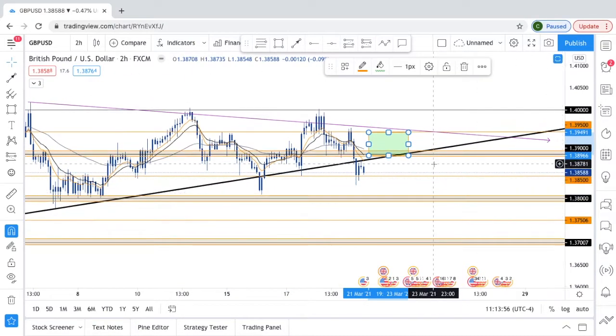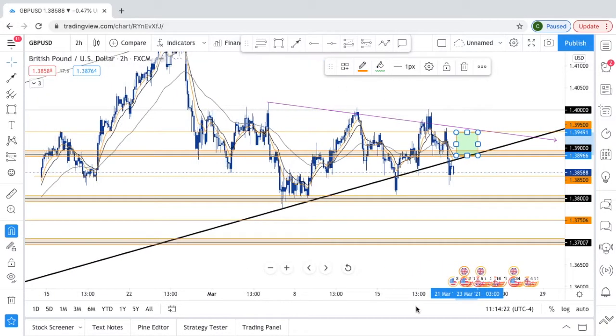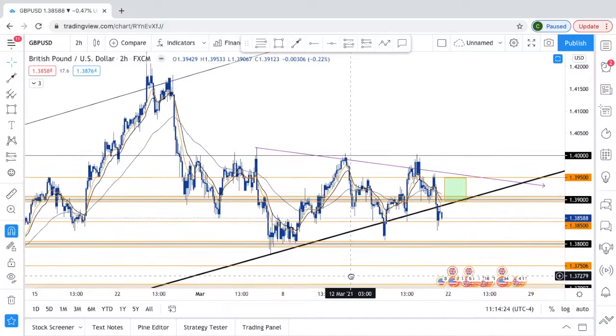So with that being said, if it were to go above this box, what does our ABC formula tell us? That the last time it broke 39,500, it got to 40,000. So the reason why I have the box right here is because if it so happened to get bullish back into the box and it kept going bullish, of course I would wait for bearish action before I got in on a sell. But if it kept going bullish through the box, now we're looking back up to 40,000, and if it gets back up to 40,000, at this point we're probably headed back up to 41, 42.